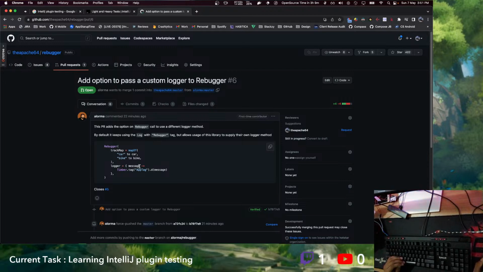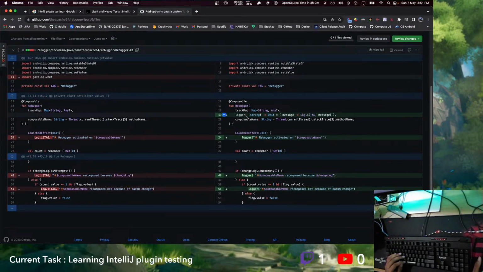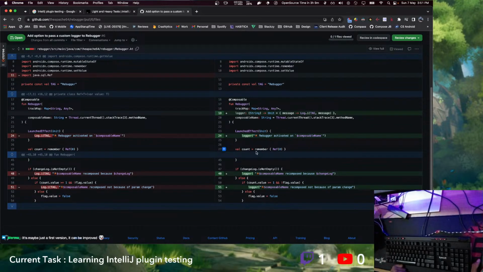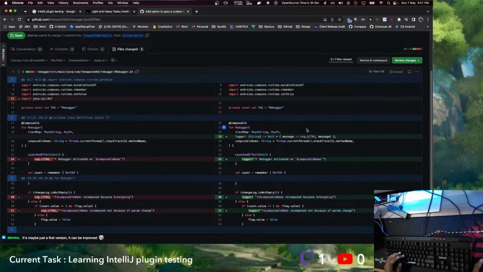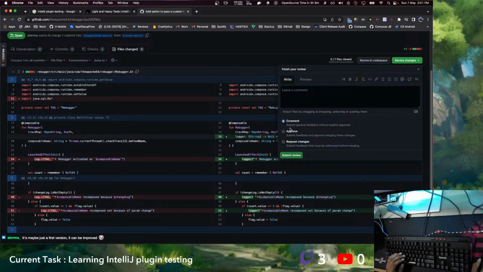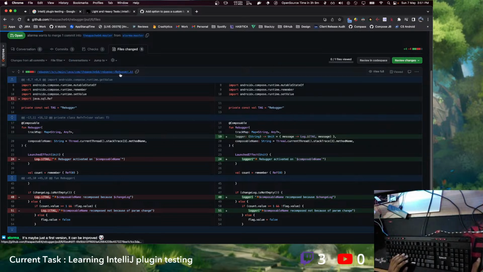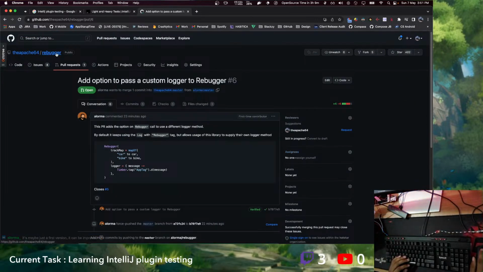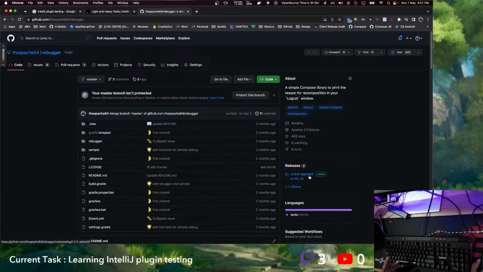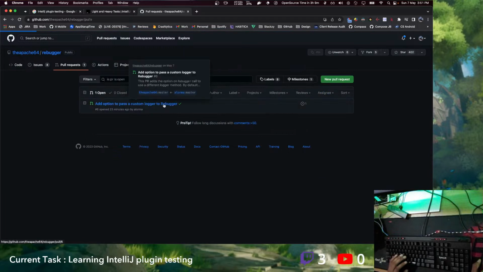This looks good. I hope this is going to be default, right? Yeah, this looks good. Yeah, better. Thanks for this PR. I'm gonna merge it right away. It's maybe just a first version. It can be, yeah, sure. Anyway, this library itself is in alpha, I guess, it's in the alpha stage. So yeah, let's see where it goes.